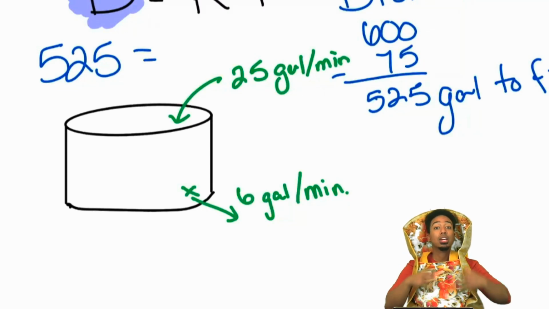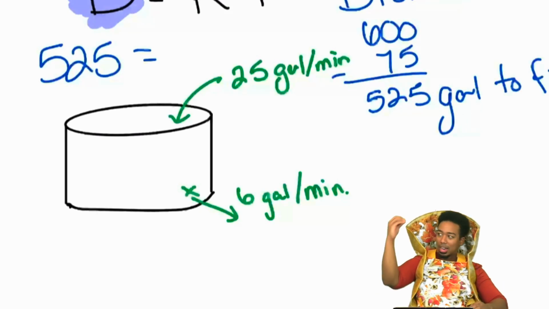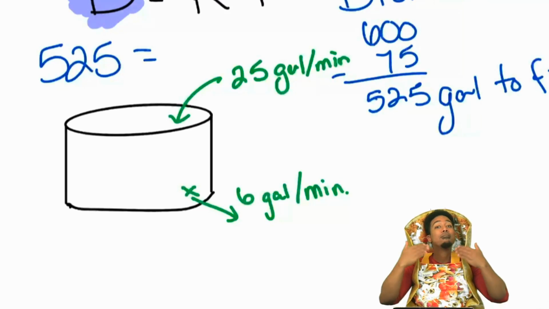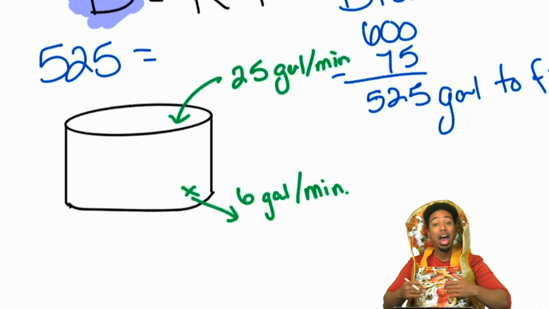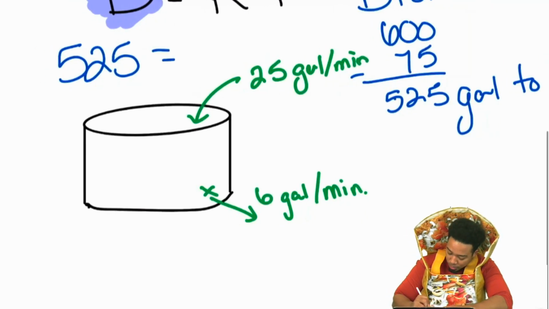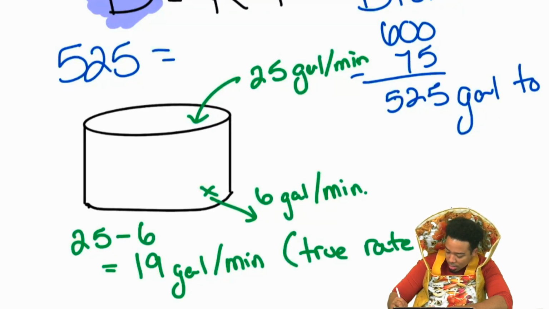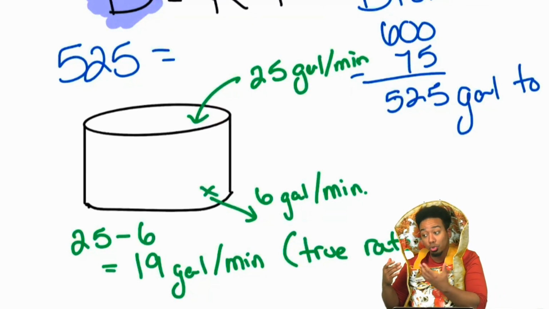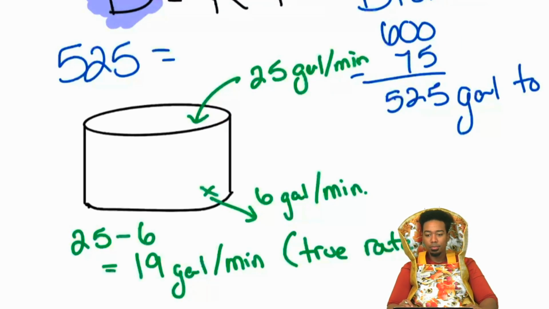We knew to do that because losing 6 gallons per minute means that we are taking that away from what we're putting in. We add in 25 gallons and 6 leak out every minute on the minute. So to get the true rate, to figure out how fast we're actually filling up this tank, we need to account for the leak. And so over here, 25 minus 6 equals 19 gallons per minute. And that is going to be the true rate, the rate that we're filling the tank up at, truly or technically. Yes or no, before I continue, does that part make sense? Cool.